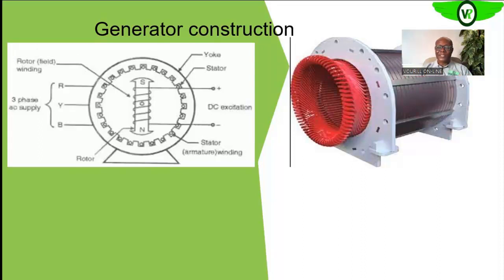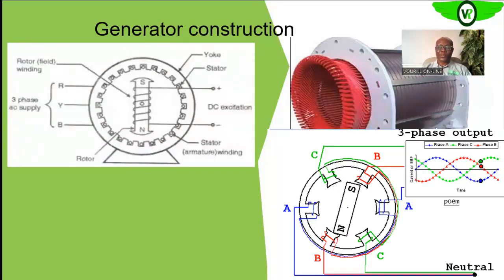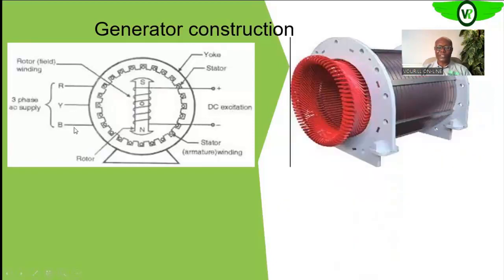They are placed in the stator slot such that they are separated by 120 electrical degrees from one another, okay? So that is what you are seeing here now. They are wound on the stator, okay? So the three phases are the red phase, the yellow phase, and the blue phase. And like we said, the three of them are separated by 120 electrical degrees.